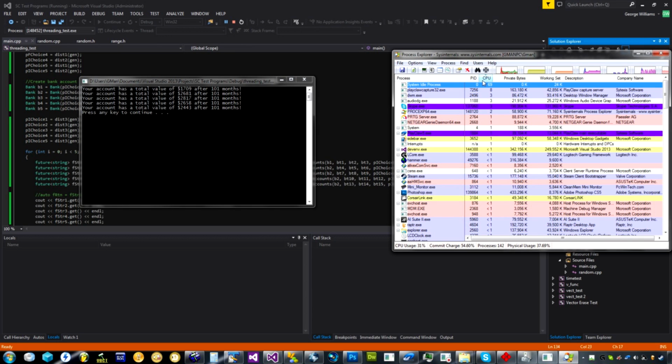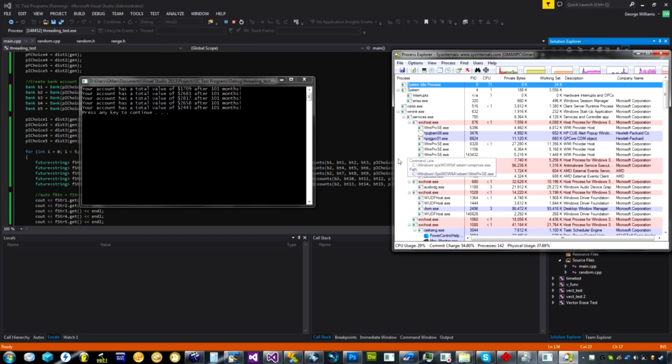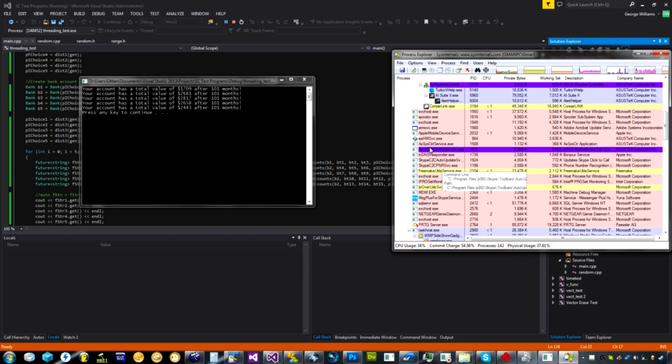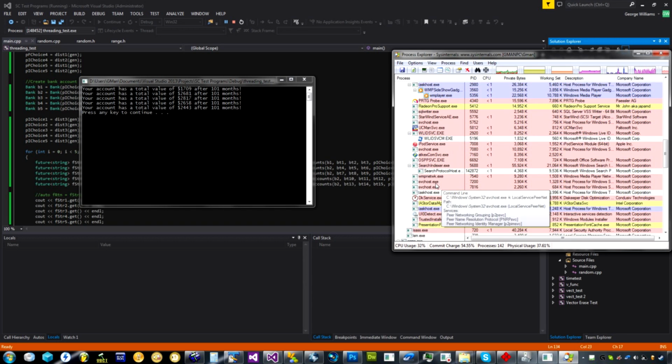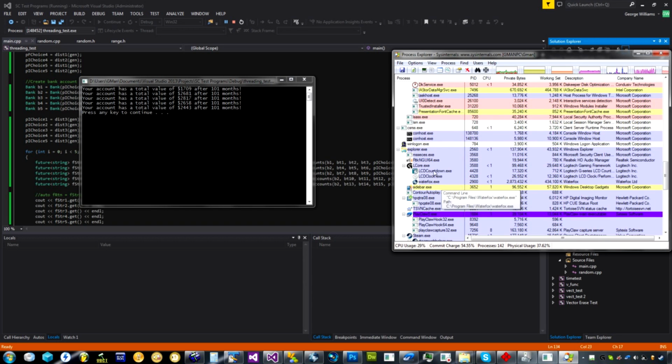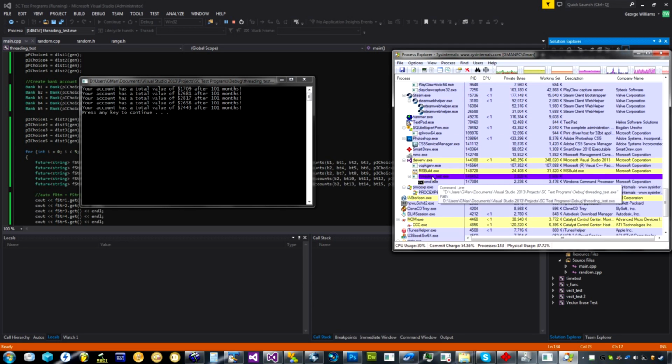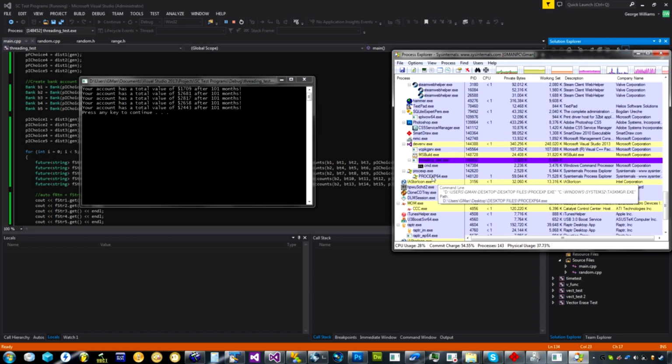So let's go by CPU and see just how much CPU. Well, let's actually go by this, because I don't know what that's going to be. So here we go, threading test, right here.